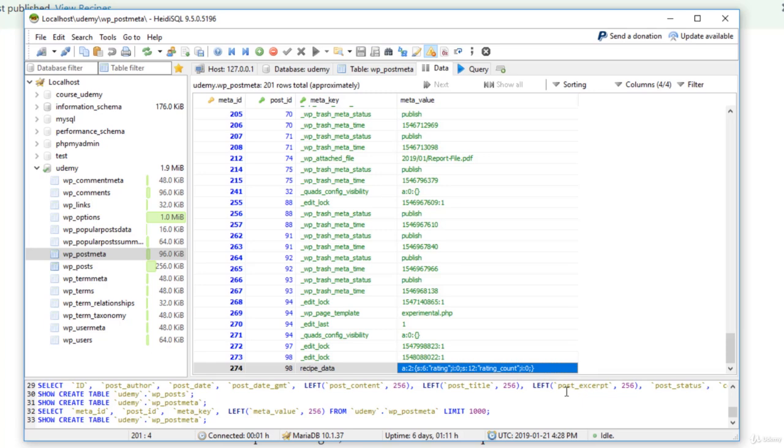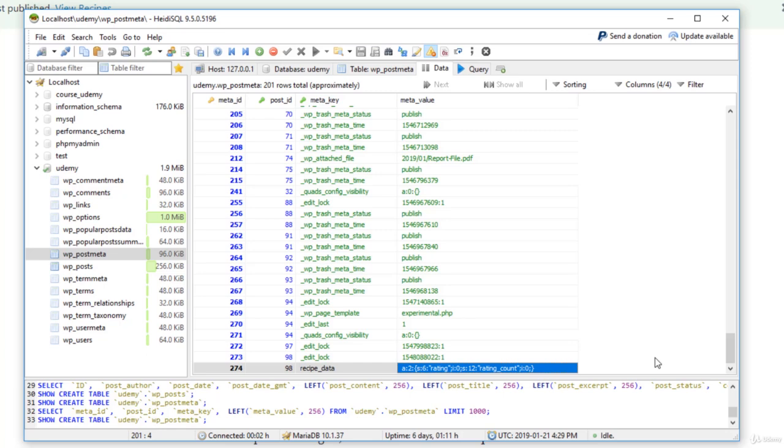WordPress does something called serialization for our values. Serialization is the process of converting a PHP object or array into a string that can be stored in a database. Objects and arrays can't be stored in a database. They have to be turned into strings. That's what's going on here. If you look around, you'll see that some values aren't serialized and others are. If you're storing single values, then they won't be serialized. Only objects and arrays are. We don't have to worry about this process as WordPress handles it for us. If you're using the meta functions, then you should be fine. However, if you make raw SQL queries, then you will need to take care of this process yourself.